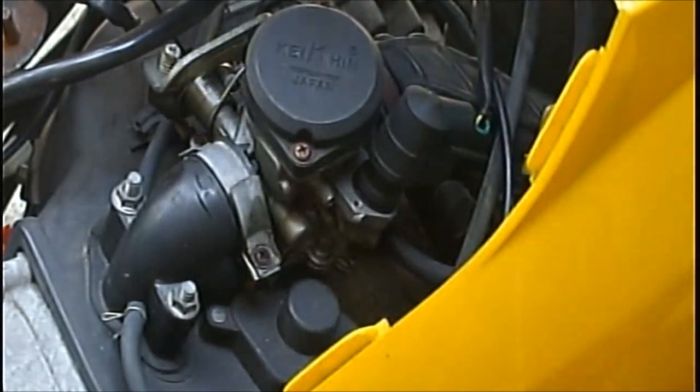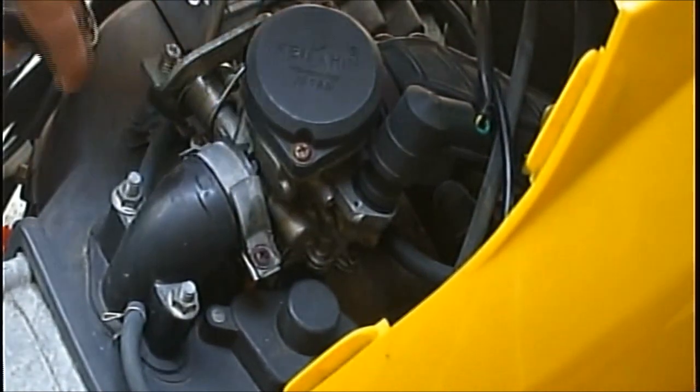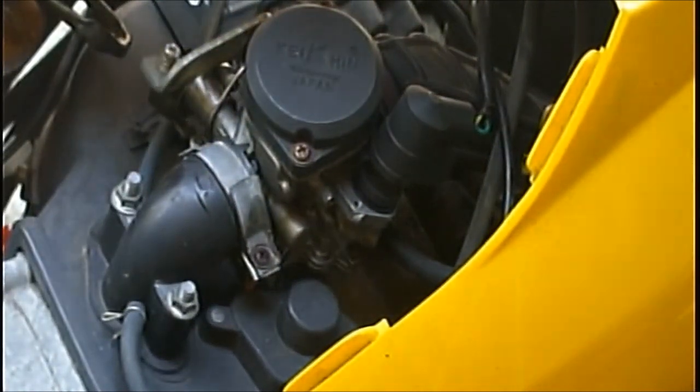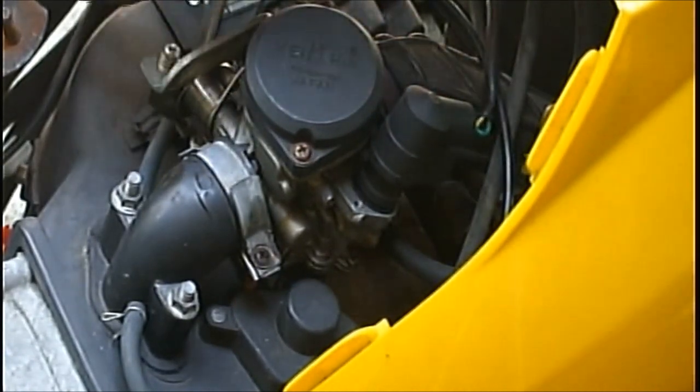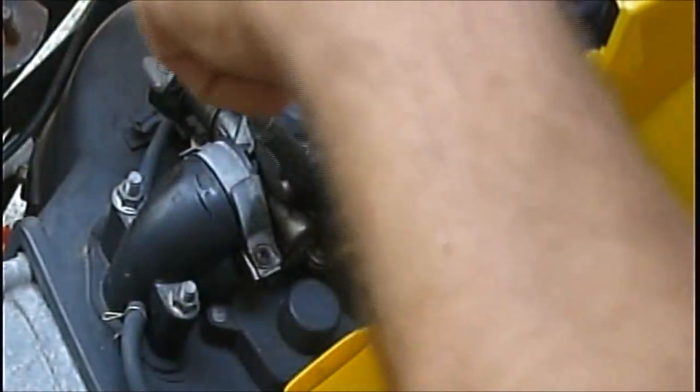And then, of course, you have to unhook the throttle cable. But I'll show you how to do that in a minute. And we have to unplug the choke. This is an automatic electric choke. Just follow it around, and there's the plug for it. Can you see that? Because I can't see the screen. Just fish that over here out of the way, just for now.